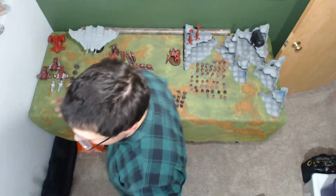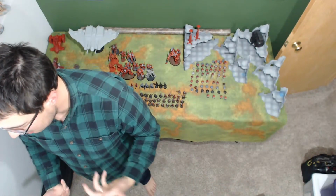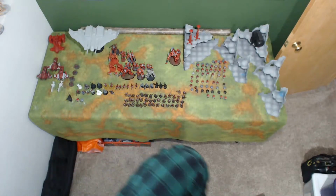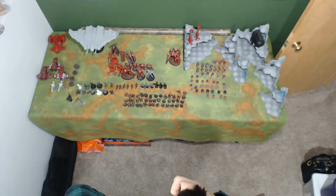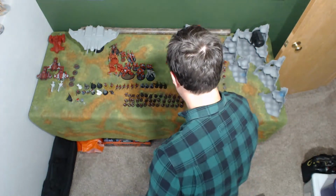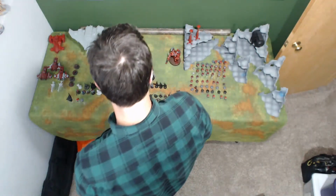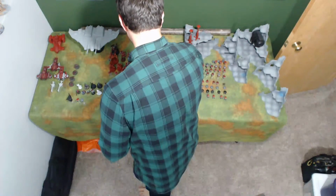I mean, in some ways, this is a lot like just deploying, because I don't know where the enemy, which is actually my own army, is going to be placing. So I have to think about things ahead of time. Oh, I forgot about Kroot. It's okay. I think they can go here. Kroot will go there. Riptides will go back here.